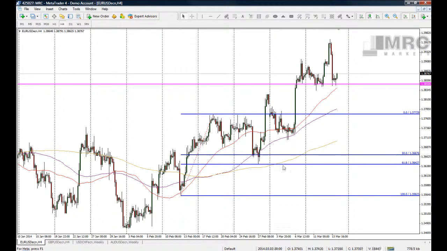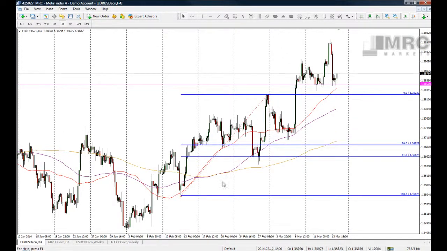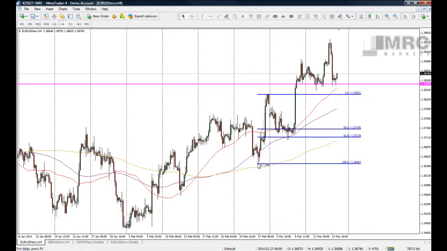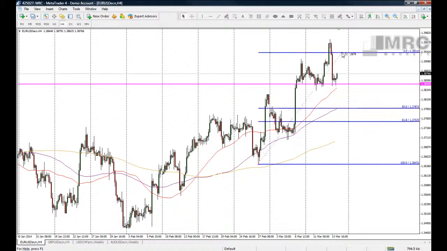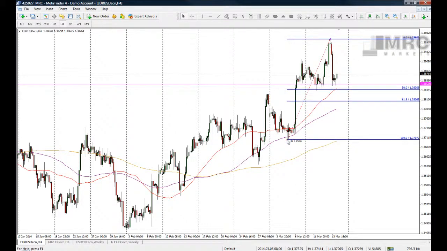So that was a nice one off the 61.8s, and then if you extend the high again, then look at the next little new mini dip. This was a lovely move off the 61.8s. So the next one I'll be looking out for is this one here. It's not the greatest of fibs, but it's still interesting to keep an eye out for. You can see the 50% as previous support as well.